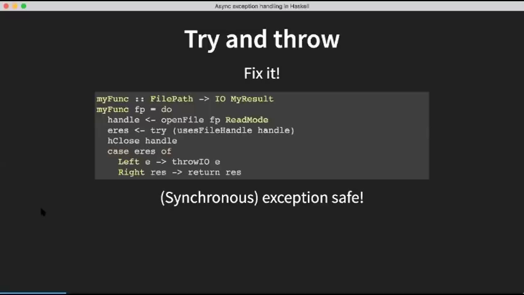And in a world of only synchronous exceptions, this code is perfectly exception safe. Now, obviously, there's a caveat there because as the title of this talk kind of implies, we have asynchronous exceptions also. So don't run off and use this in your Haskell code. You got to wait until the end of the talk to actually see what's safe. But this, in our theoretical Haskell, is safe.